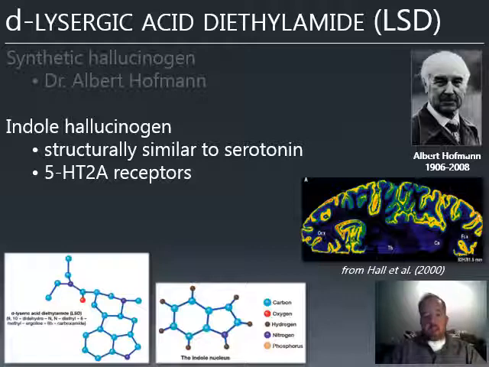And this is a receptor that's found throughout the brain, but mainly in the cerebral cortex. So here on the right is from a research paper that is imaging where the 5-HT2A receptor is. And so the bright portions are where the receptor is most concentrated. We see there's not much in the thalamus, the caudate, and the basal ganglia don't really have this receptor, but the cortex has it, and especially the visual cortex. This is thought to be why LSD affects visual perception, because it's interacting with those serotonin receptors.